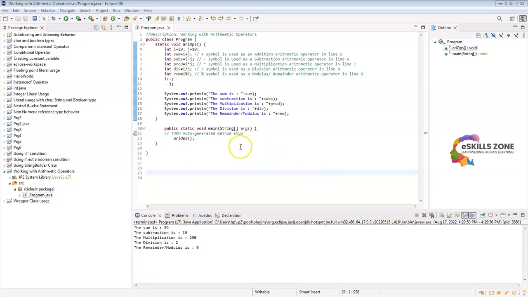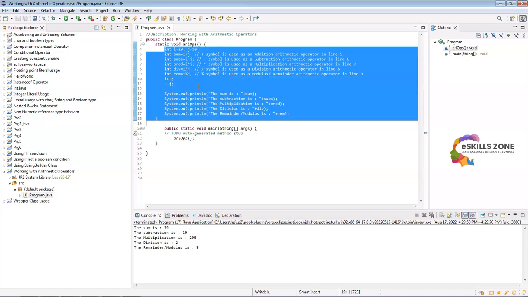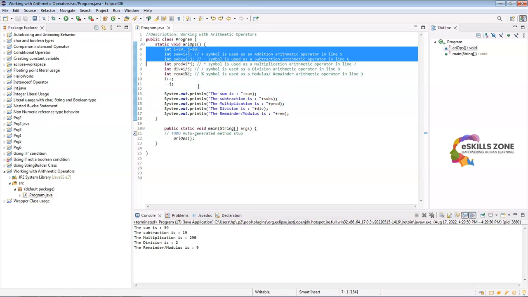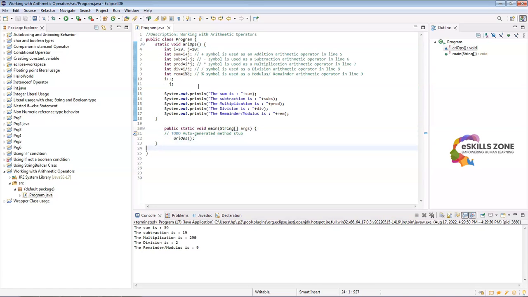So that's all, viewers. Thanks for watching. This is how we can use arithmetic operators in the Java programming language by using Eclipse IDE. You can create a mini calculator using this program. This is how a computer calculator is made. You can give a graphical representation as well by using Java, and then you can give buttons, colors, and shapes.